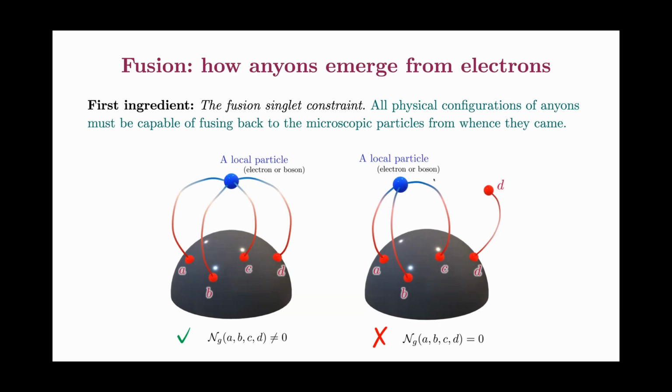But if D doesn't accommodate fusion back into an electron, you're kind of hosed. This is a state that's not allowed. It's not gauge invariant. One way of phrasing this in the language of statistical mechanics too is that we're going to be interested in statistical ensembles where your bulk system is hooked up to leads of electrons, and you want ultimately your system to thermalize with those leads. So you should be able to exchange particles that are electrons, but you can't have an anyon go from the bulk of your sample into the lead.